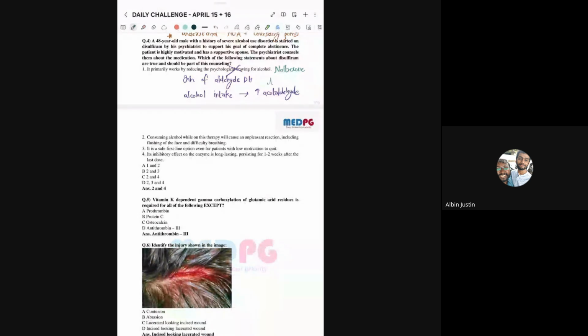or acamprosate. So acamprosate used to be a very favorite question, right? Because the dose of the drug was 333 milligram, 666 milligram. That is the dose of the drug. Now they don't ask that one. Okay. So second one is consuming alcohol while on it causes an unpleasant reaction. Exactly. Alcohol causes flushing, headache, nausea, dyspnea, palpitations. Hence, it is used as a deterrent therapy.